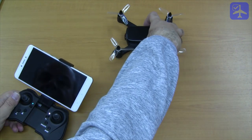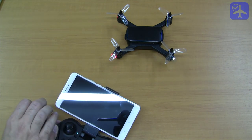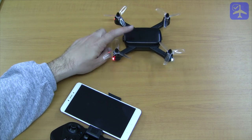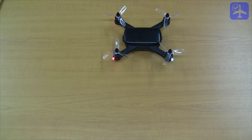You power on the quadcopter by pressing and holding the switch until the lights stop blinking. You should not move the aircraft during this time because it will affect the IMU calibration. One important thing to stress: you should do an IMU calibration right after you receive this quadcopter, because there are many reports of users crashing simply because they thought it was done from the factory. Don't take it outside, do a compass calibration, and try to fly without doing the IMU calibration first, because you will probably crash.